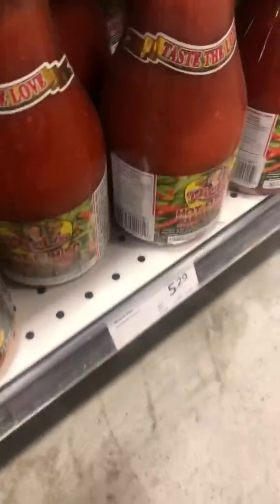You see, we use these things for fish teas and stuff like this. Then they have a green. This green sauce is also very good. See, the fresh ingredients. So I would prefer this.